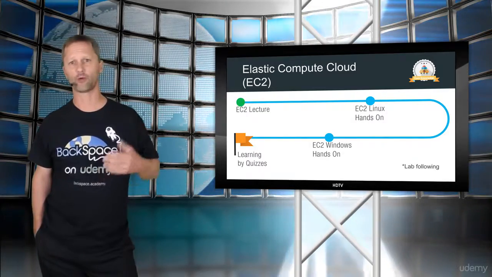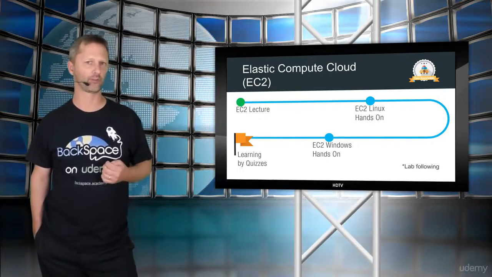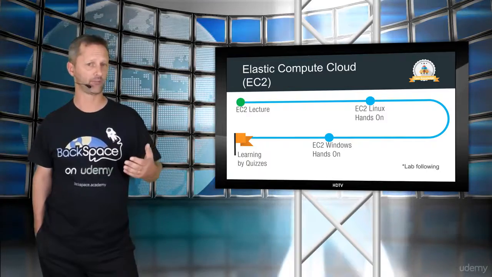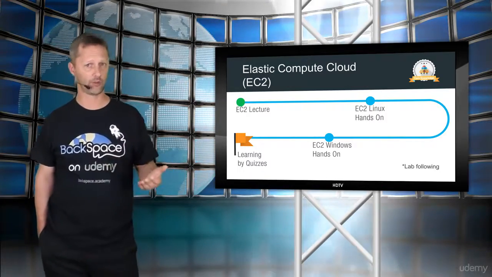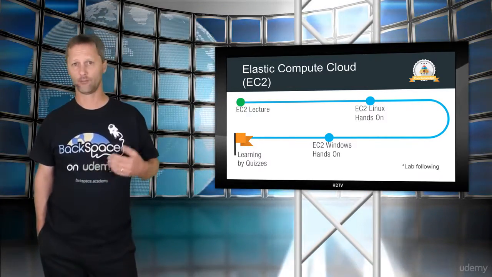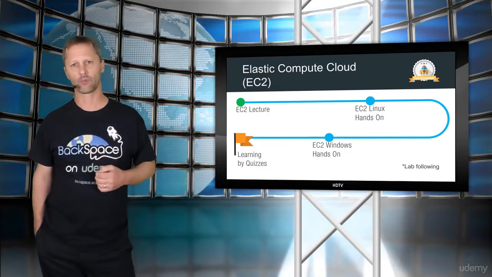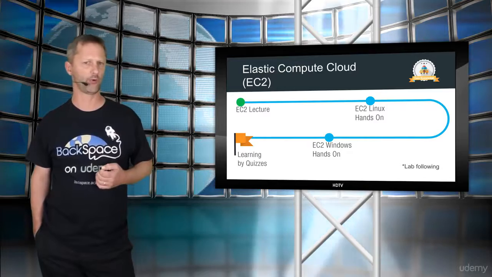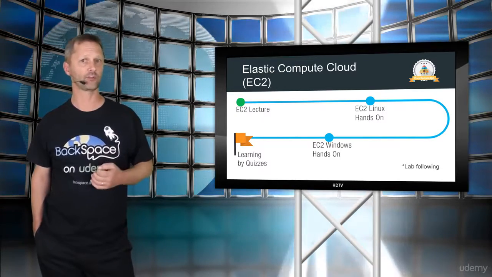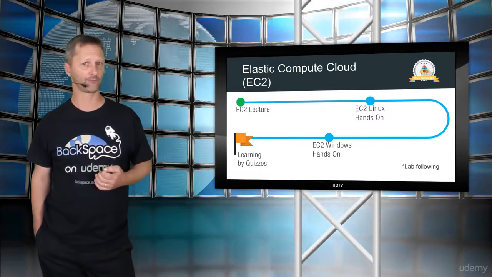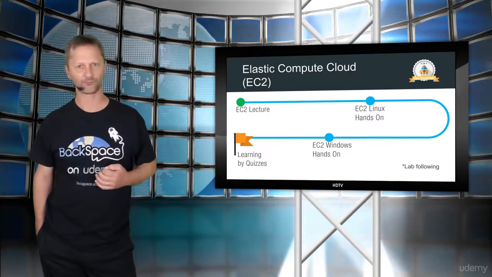So after you've done that, you should have a good understanding of the EC2 service, and then we'll go into, again, a learning by quizzes session, which will be based upon the reference material. So make sure that you've got the EC2 manual, which will be in the reference section for the next lecture, and go through and make sure that you understand the answers to those questions and why those answers are correct.